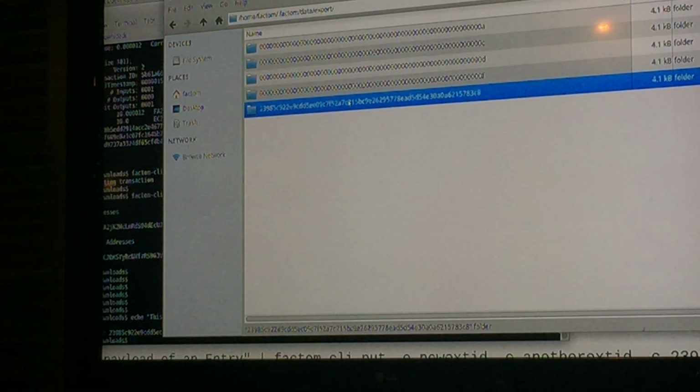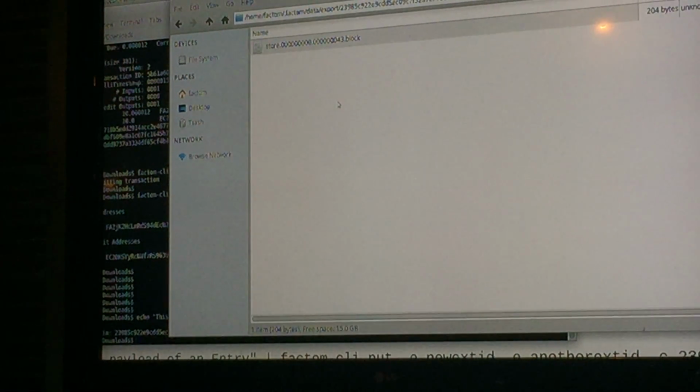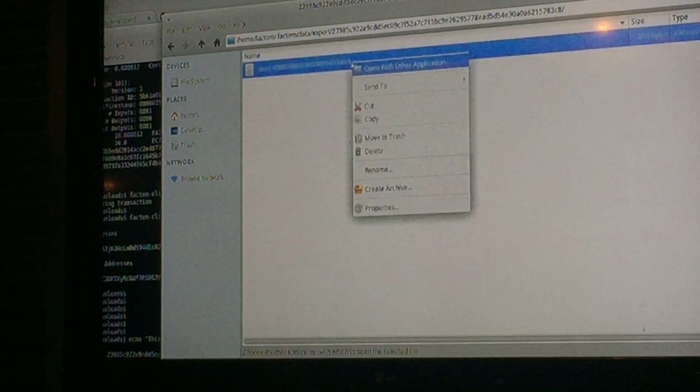So this is confirmation. It went through all the internal machinations of the program, and now it printed this out, and we can dive down in here. And in block number 43, we had some data in the system.